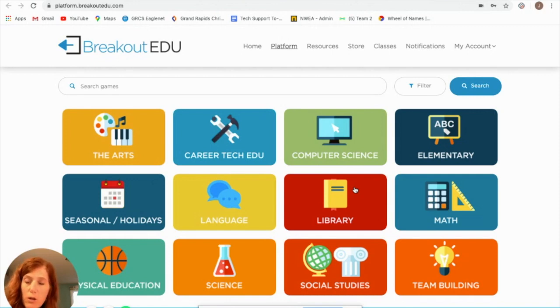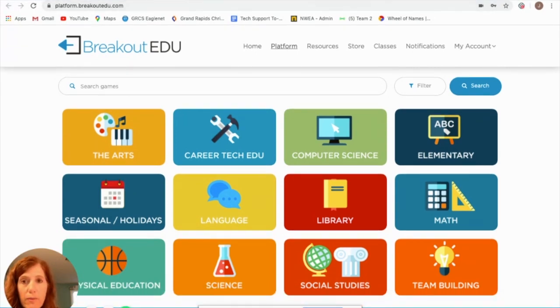So you would just start with your story or your topic and work backward from your locks and build your clues around the locks. So I'm going to show you two different ways that you can create a digital breakout experience for your students, one using Google Sites and one using Google Forms.